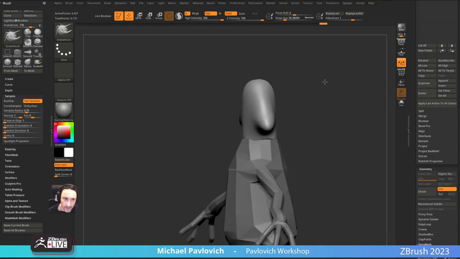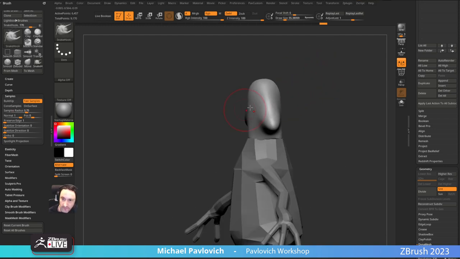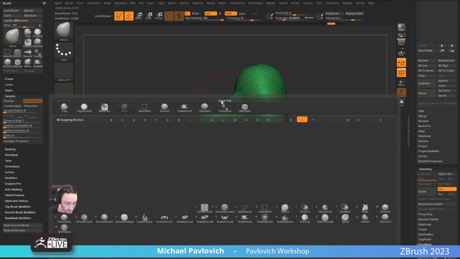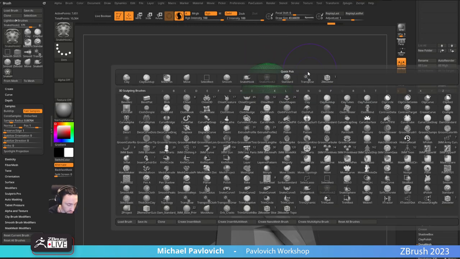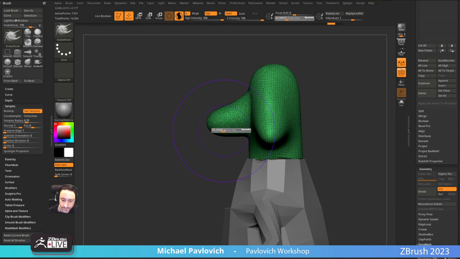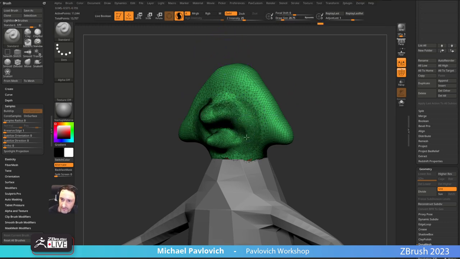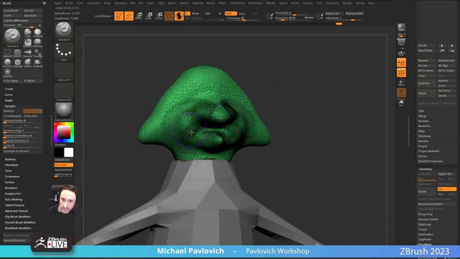So we're going to go through here, and again, snake hook brush is just fine. Now, one thing to keep in mind is your snake hook brush can use tessellation. Your move brush won't. It's just going to move. So if you want to move, just make sure you use your BSH. Oops. Your snake hook brush. So there's a little beak. I'm going to do a semi-open mouth here just because it'll be a little bit easier to rig later if I'm so inclined. And then we'll go ahead and just use our standard brush. And we can go ahead and tessellate while we're doing that. Why not?